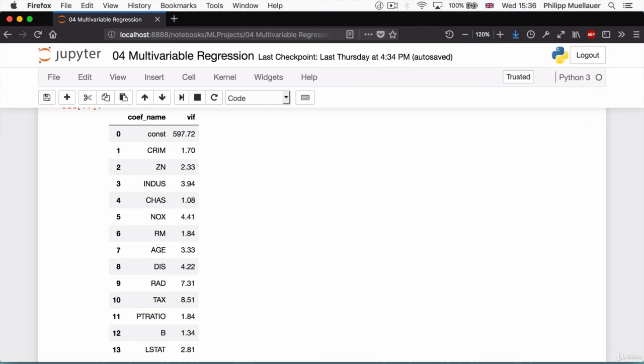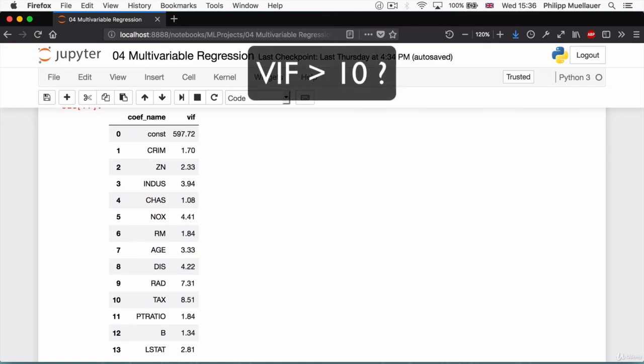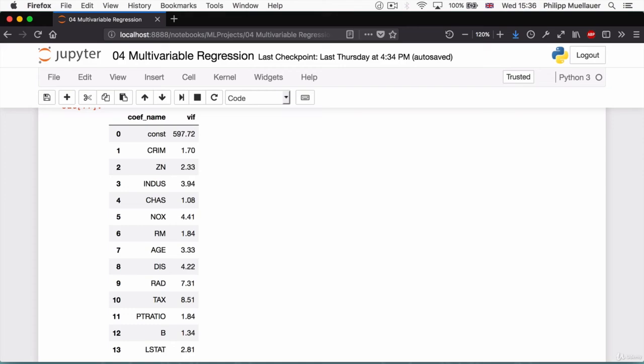And for the variance inflation factors, the scientific consensus seems to be that the threshold is around 10, meaning any feature that has a VIF over 10 would be considered problematic and would need closer inspection. But looking at our list here, we can see that all the numbers are below 10, and this suggests that we don't have to worry about multicollinearity.